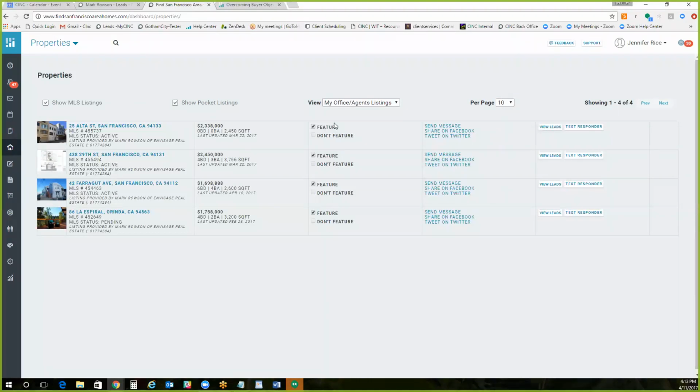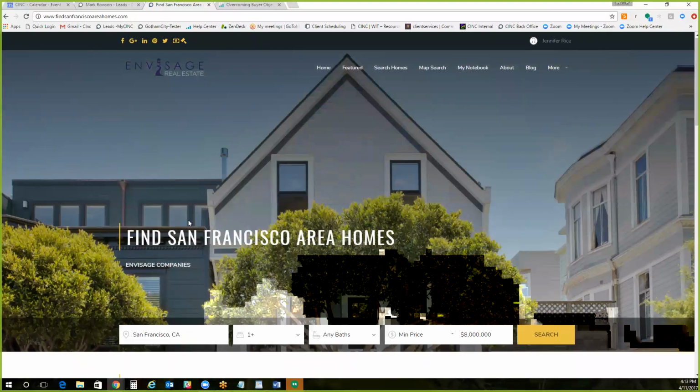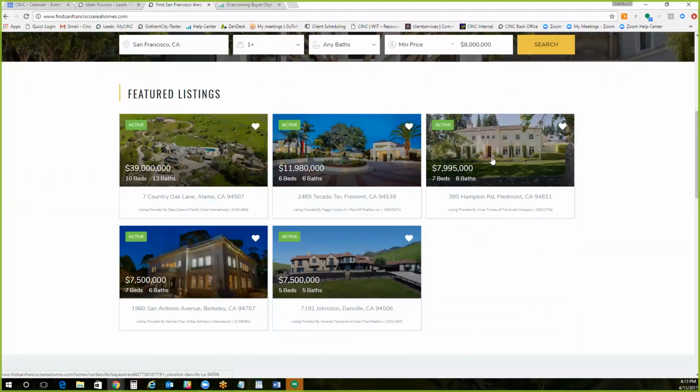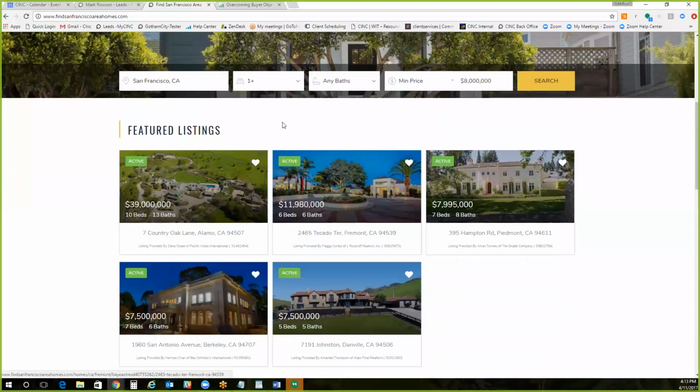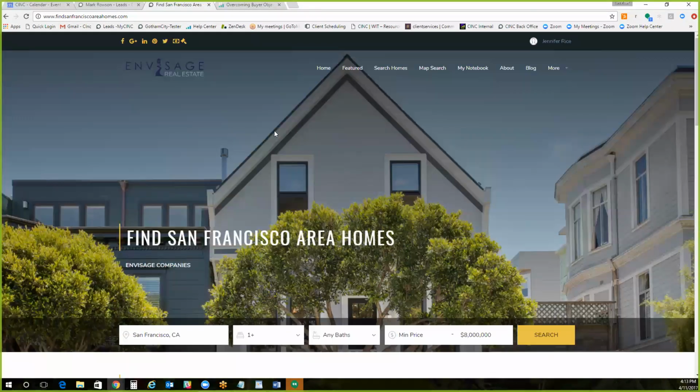It looks like a few of the features are already in use, like to feature or not feature certain listings on the front of the website. So on the front of the website, if you are driving any traffic to your public-facing side, which is here, you have the ability to feature specific listings or not feature specific listings here. This is important for someone that is pushing leads to the front of the website or to the front of your own domain if you are an agent on the team. Just as a recap, everyone does have a subdomain. Okay. So your first name replaces the www, and any client that you push to your subdomain will automatically get registered under your dashboard, and not anyone else's.